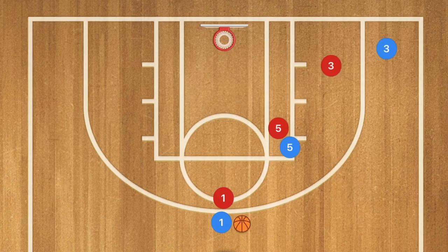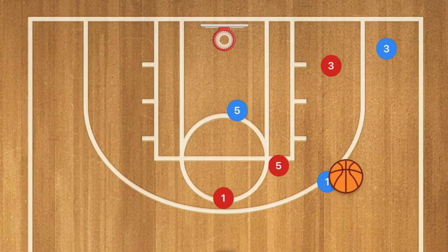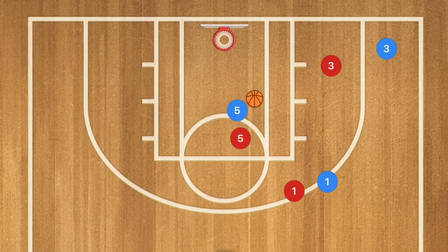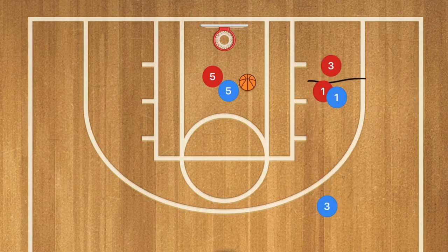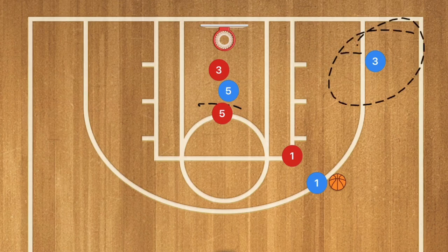In our next 3-on-3 play with the Horns offense, player 5 sets a screen for player 1. Player 1 uses that screen, and player 5 red could hedge or switch — switching would be a mistake. We're going to have player 5 rolling towards the basket. If player 1 fights through and passes to player 5, player 5 could go in for the layup. But if player 5 recovers fast enough, player 1 could set a screen down for player 3 for a kick-out 3, or player 3 could be left open to drive to the rim or take an open 3-point shot.